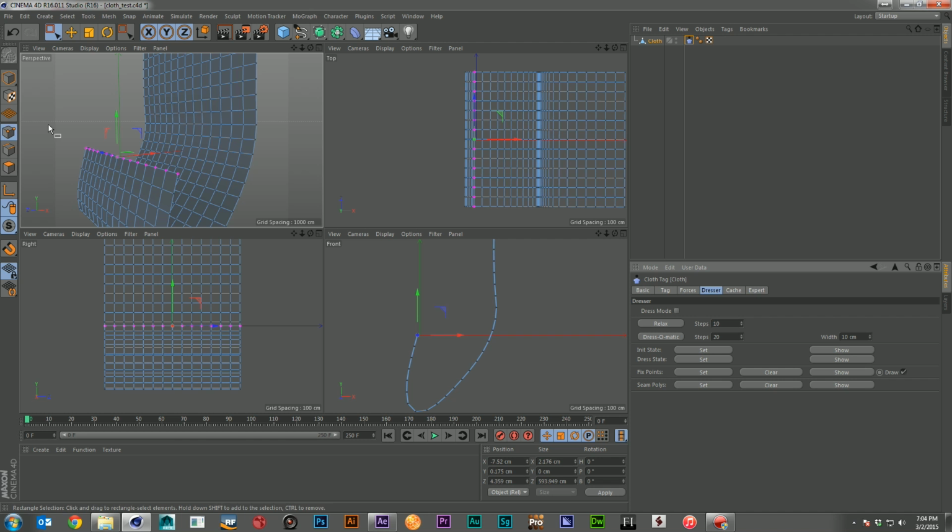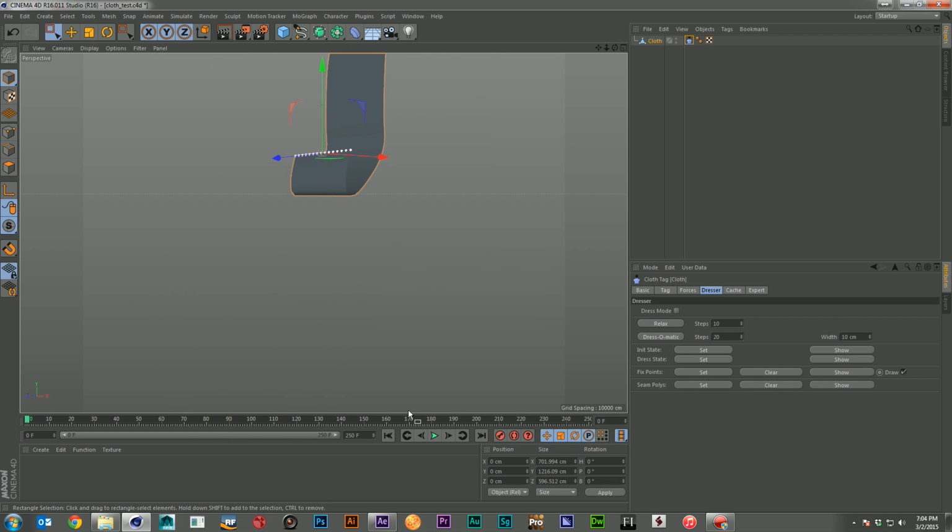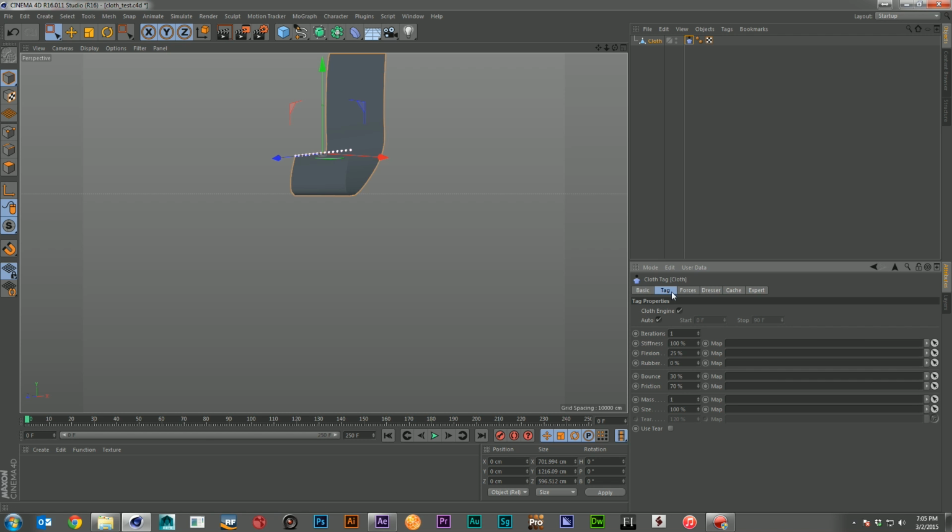Now you can see all those points have turned purple, and if I bring the simulation out here and hit play, we'll see that now it's being held right there. If you're doing anything like a flag or sails on a ship, this is a pretty good way to do it. But you can see the cloth is really droopy and really light looking, which for us isn't great. If you need something like silk or very light fabric, this is going to be great for you. But for me, it's not going to work out so well when I'm trying to simulate something metal happening.